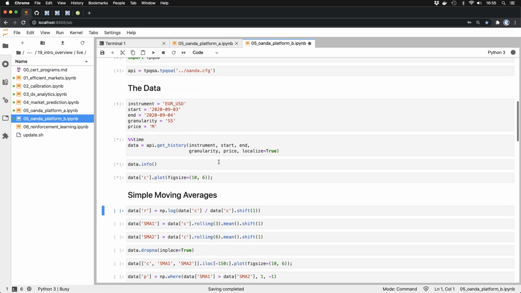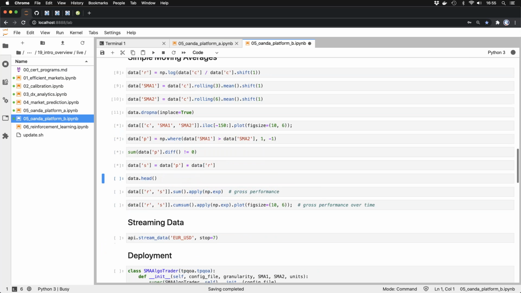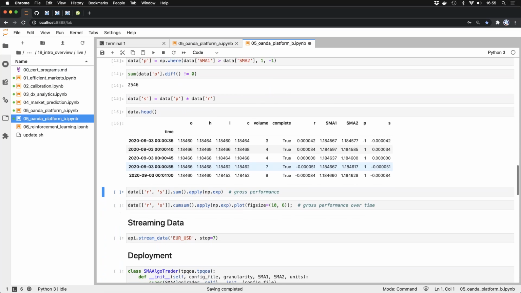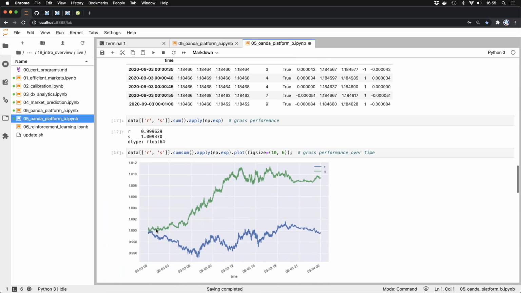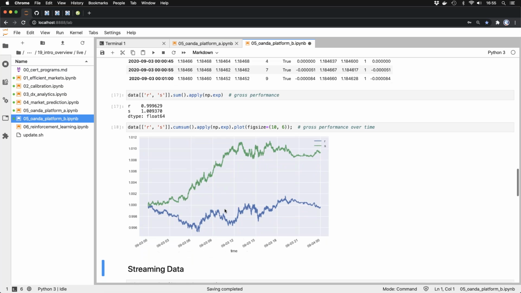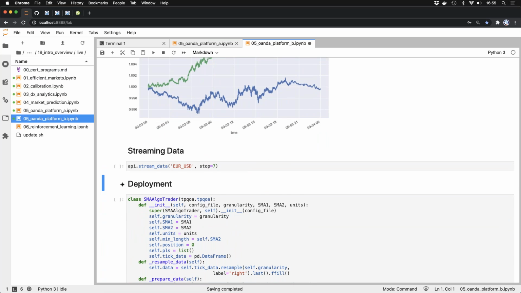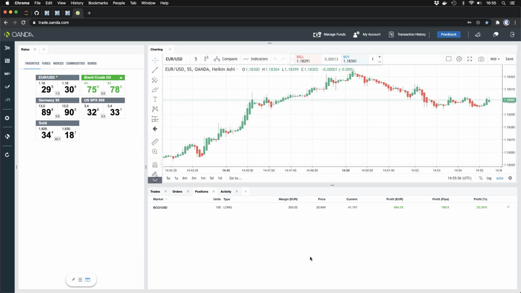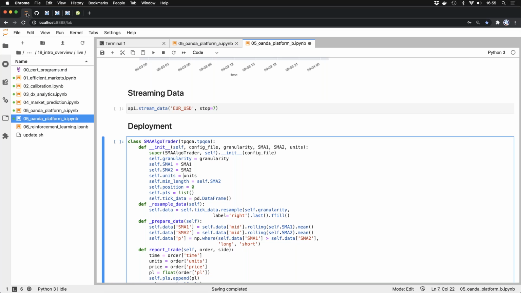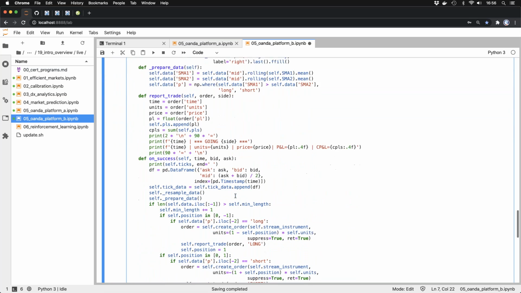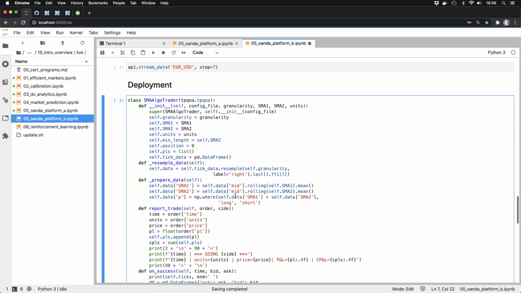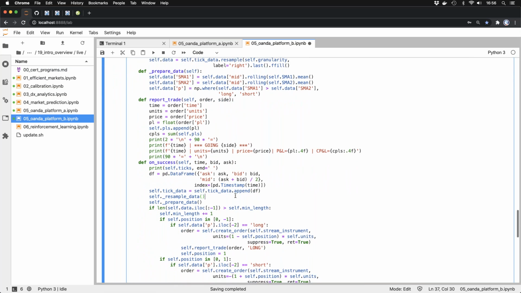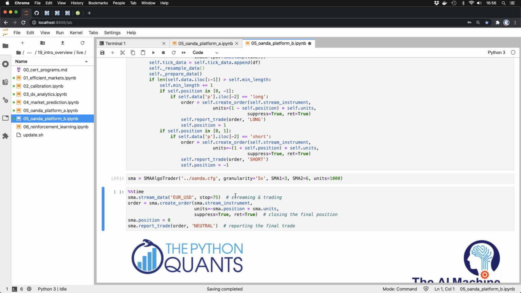This is now a simple moving average based strategy. So when I execute this code, you see here simple moving averages based on 5-second data. Here over the time interval, we see some outperformance. I'm not going to do the streaming, but what is done here, we don't have positions, right? So the final trade has been closed. And here you see a code which does algorithmic trading. So I wanted to include this, although we cannot spend too much time here because it's quite a bit of code, but I can at least let it run here.